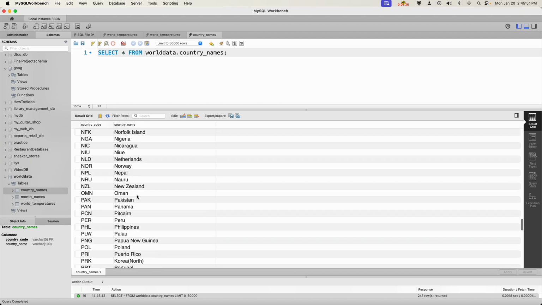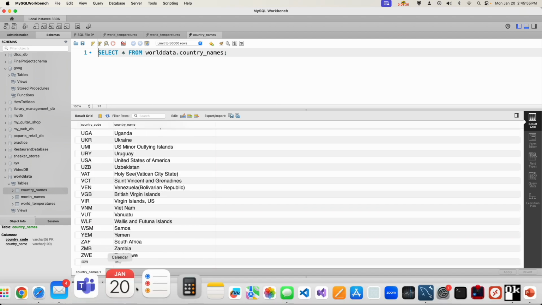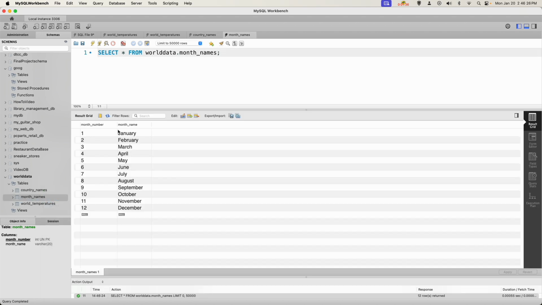If I go to the bottom, you'll see that there are actually country codes for them, and United States of America. So I can actually inner join this table onto the query that I have here. The same with the month name. You could do a quick query on it and see 1 is January, 2 is February.